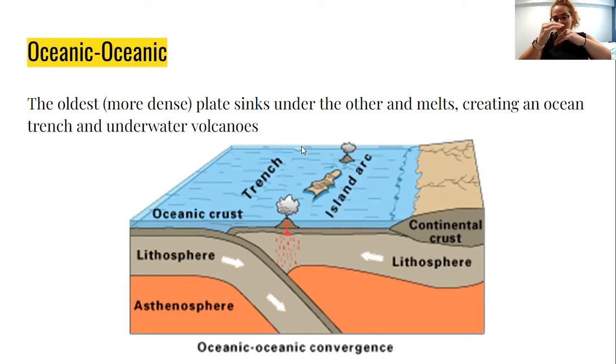The trench there, because there's a big, deep area where the two plates meet, almost forms a V, all right? And in the little spaces in between those two plates, where the one is going down and the other one's pushing this way, we have magma, that melted rock coming up, forming underwater volcanoes. So that is oceanic, oceanic, right? Everybody take a moment and get that in your notes.